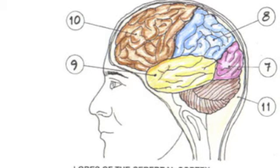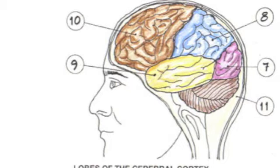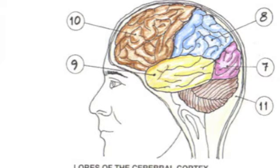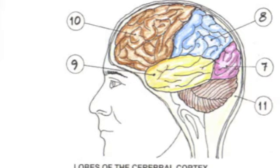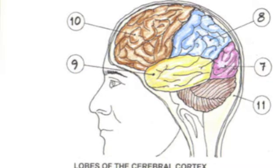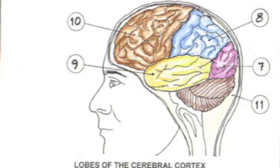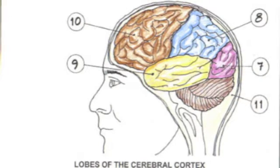The cerebrum takes up the majority of your brain. It is the folded outer upper part of your brain. The cerebrum is in charge of most of your basic skills. This part of your brain is divided into 4 lobe-like groups: the frontal lobe for thinking, the parietal lobe for processing senses, the temporal lobe for both smell and sound senses, and finally the occipital lobe used for your sense of sight.